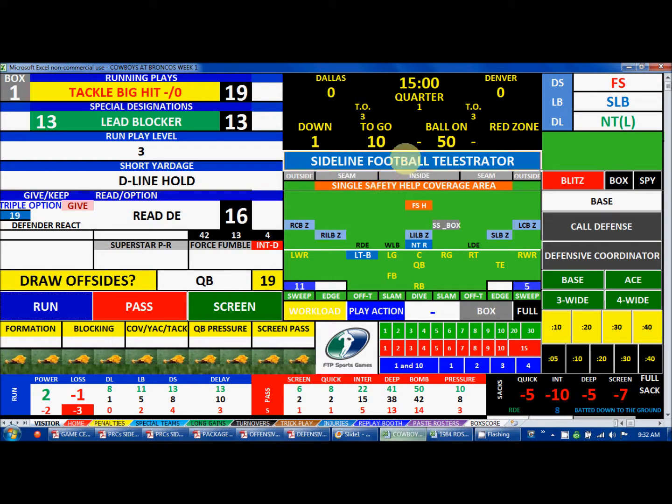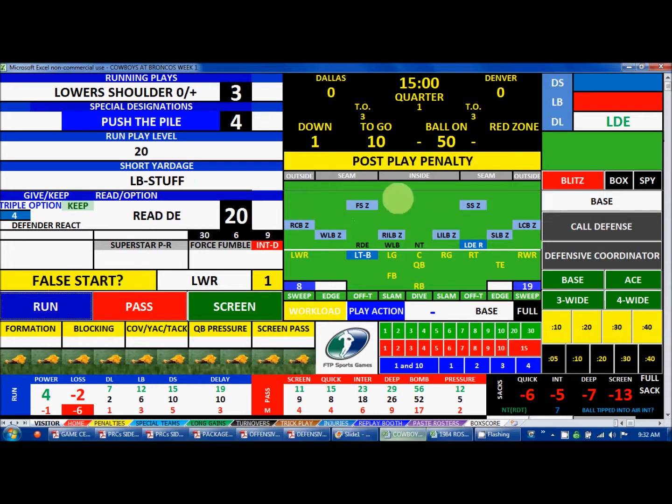As we click through in the Sideline Football Telestrator up here in this blue section, occasionally you will see, there we go, post-play penalty. That means that after all the play is resolved, there's a post-play penalty, meaning that there's a possible delay of game or unnecessary roughness or pushing and shoving, etc. Other possibilities there are injuries to designate whether an injury happens on a play, or possibly an offense or defense having to burn a timeout. Again, this tells you what happens after a play is completed, moving on to the next play.